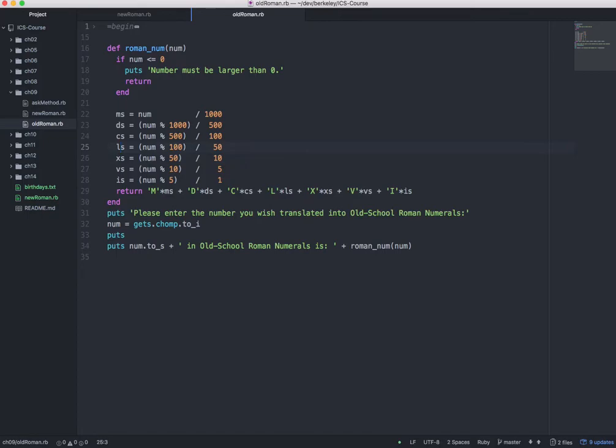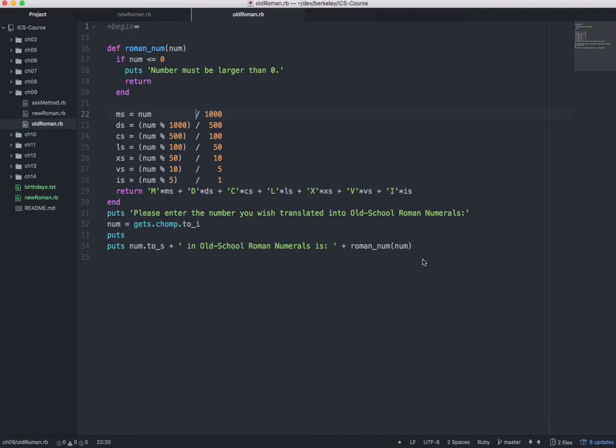So all we have to do is make sure that we remove all of the numbers that are larger than that. And if you notice, every number that we are doing the mod by divides all the ones above it evenly. So 1000, 500, 100, 50, and 10 are all divisible by 5. And 5 is divisible by 1 to start with. Going up, everything else is divisible by 5, by 10, by 50, by 100, and then 1000 there.